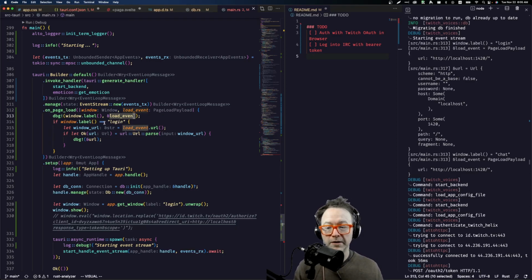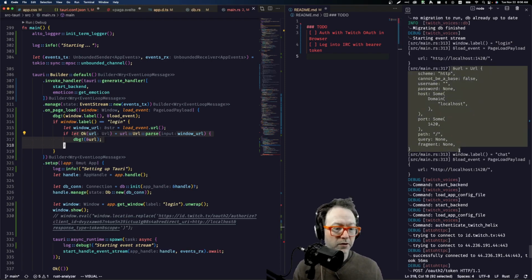And then if the label is login, we parse the URL and then debug it. And as you can see on the right, we see login and chat. Then we also have payloads. They're both connecting to a localhost URL. And then the one that is login passes the if check and parses the URL.